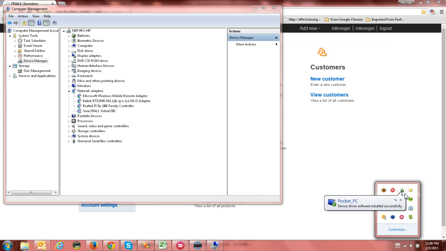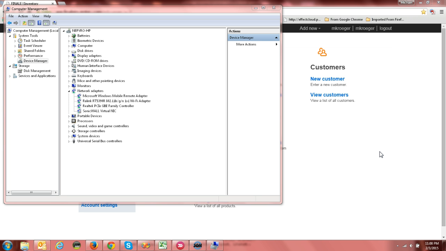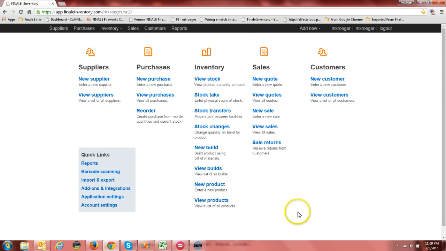So once you reach this stage, the barcode scanner is now successfully installed on your PC and is able to be communicated with. So the next normal program that will show up will be the Windows Mobile Device Center. So once we have installed the device driver successfully on our computer, we would want to see a program called Windows Mobile Device Center run.